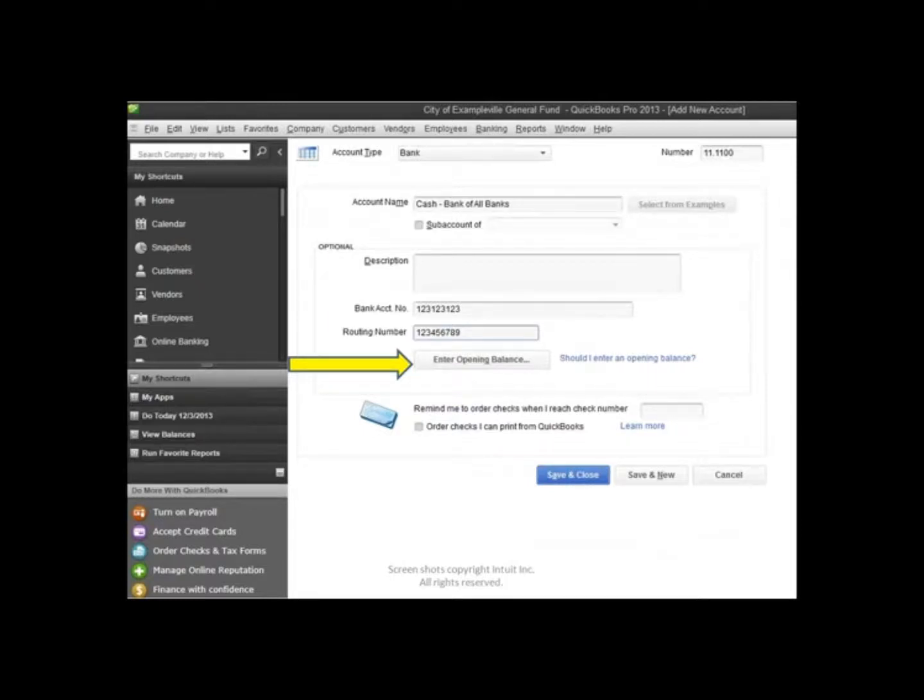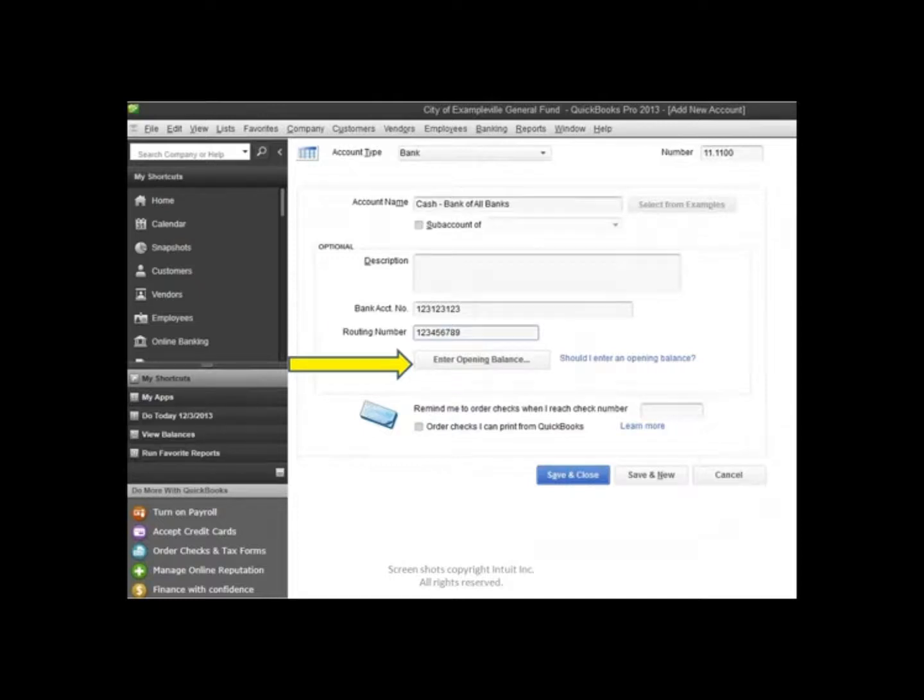So when you enter the opening balance, the best time to start QuickBooks is at the end of a fiscal year. If you're a June year-end, that's a good time to start it in July. If you're a December year-end, which many of you may be, January is a good time to start it. So if you're a December year-end, you would go to your December 31st bank statement and find your opening balance.